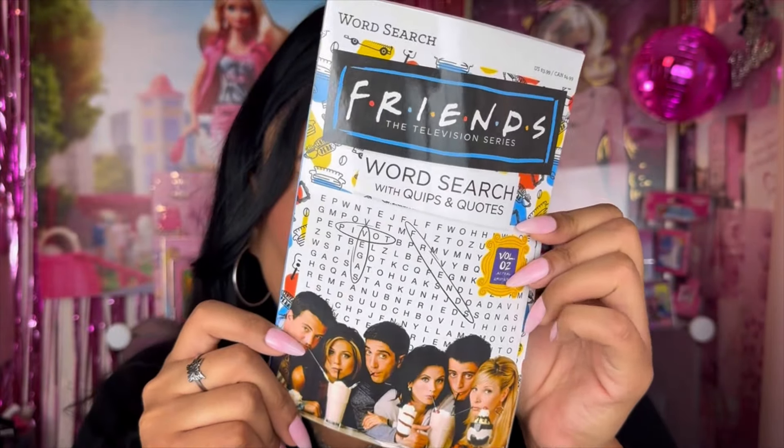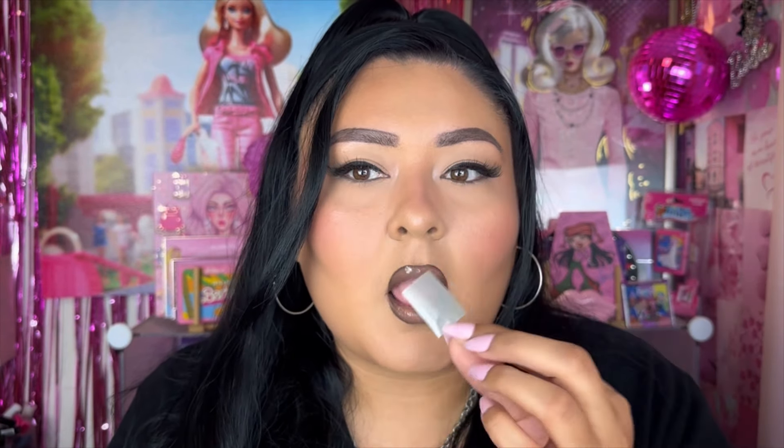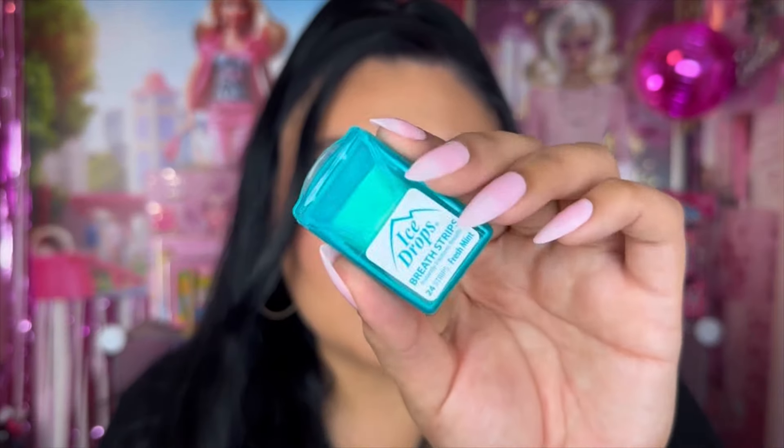This is kind of random, but I was about to check out and I saw the Ice Drops breath strips. I don't know who I was watching — I think it was Pretty Basics podcast with some guests — and they were talking about breath strips. That's true: I chew a lot of gum, but you never know when you need a breath mint but don't want to chew gum. This little thing comes with 24 strips. It's so cute and teeny tiny, very discreet. I'm actually going to throw it in my purse now. Oh, it's strong!